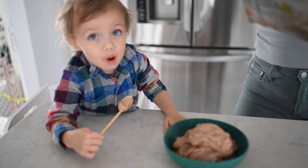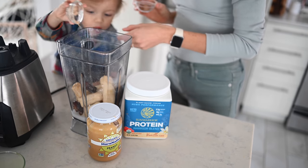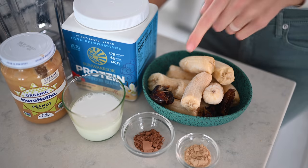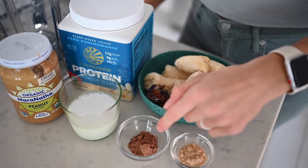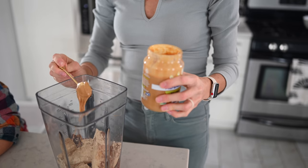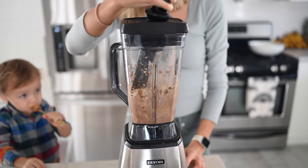Next up, let's move into something that will satisfy that sweet craving. We're going to make an ice cream alternative, or as we like to call it, nice cream. Our base is frozen very ripe bananas for extra sweetness, plus a splash of plant milk, some antioxidant-rich superfoods that are also adaptogens, and a little plant protein. You'll need four frozen ripe freckled bananas, two pitted medjool dates, one teaspoon of maca powder, two teaspoons of cacao powder, a splash of coconut milk, one to two tablespoons of nut butter, and a scoop of vanilla Sun Warrior protein. Whether you're a chocolate or vanilla lover, you can make it either way by adding or leaving out the cacao powder.